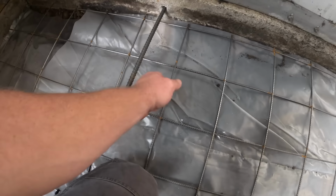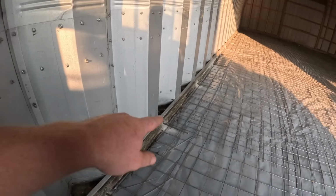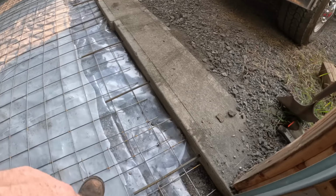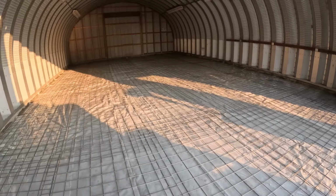This is a bigger gauge, industrial mesh, so it's thicker. Then I rebar drilled every 2 feet, 3 feet all the way down. Fit it closer here in the door. Well, all the way around the perimeter.